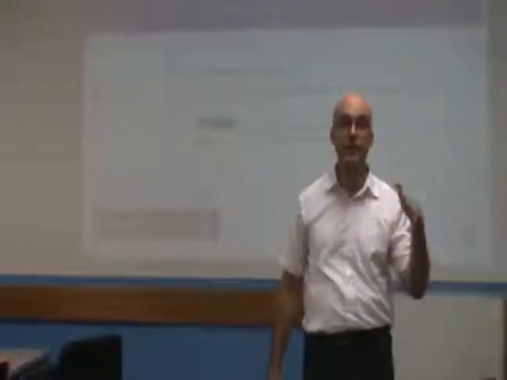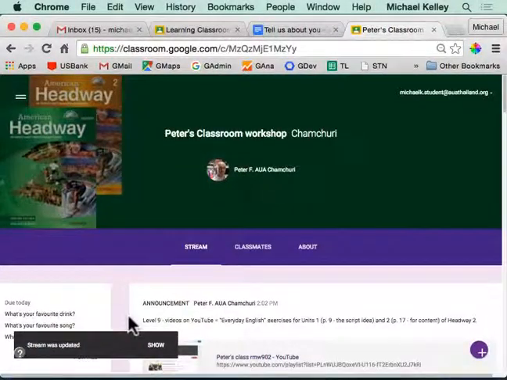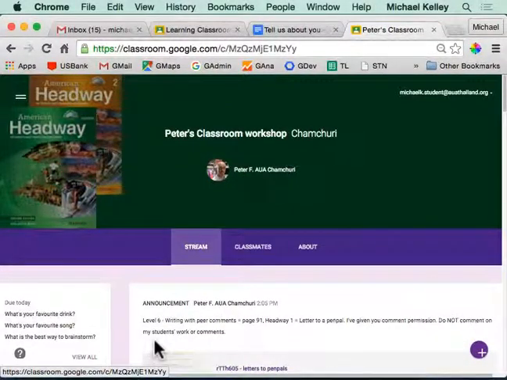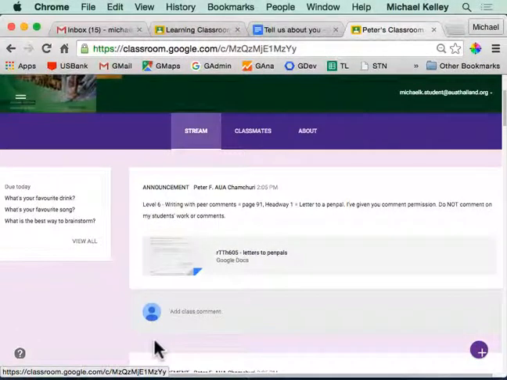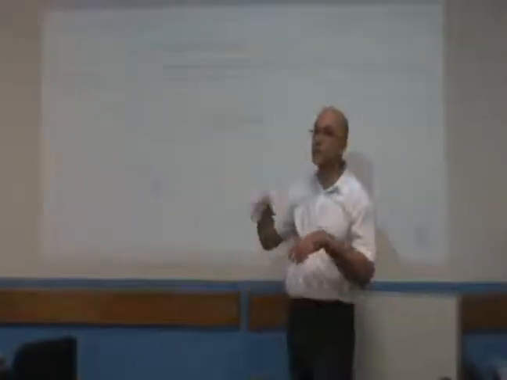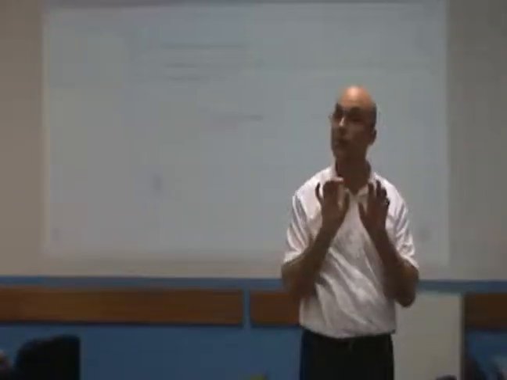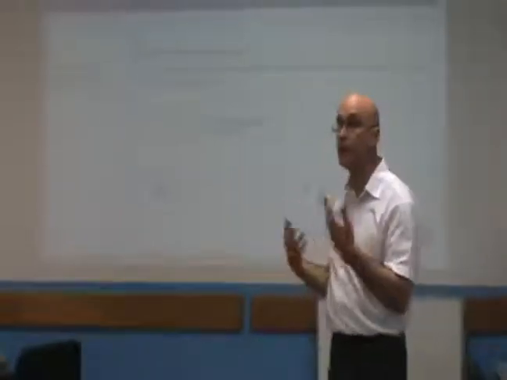And Classroom and Google Docs are obviously really good for the extended writing exercises. So if you go back to the stream homepage, or actually click show group 2 new activities from different classes. So there's a writing from level 9. Let's look at the writing from level 6. On this one, the students have done a writing activity from the book. Then they've commented, the way we commented before, on each other's work.